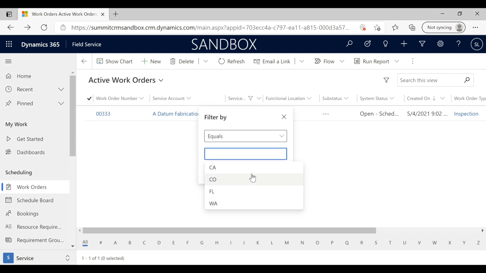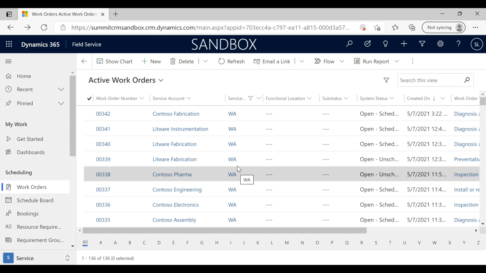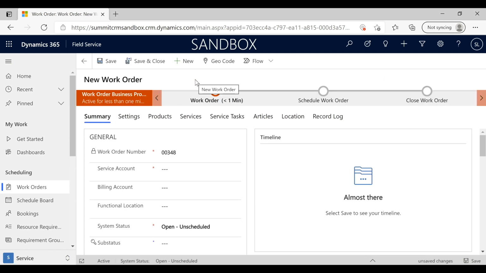one of the things where they can be larger organizations, and so they're in different locations. So our goal here is, let's say we have a customer that called in, they've got a problem with a piece of equipment, and so we need to generate that work order.